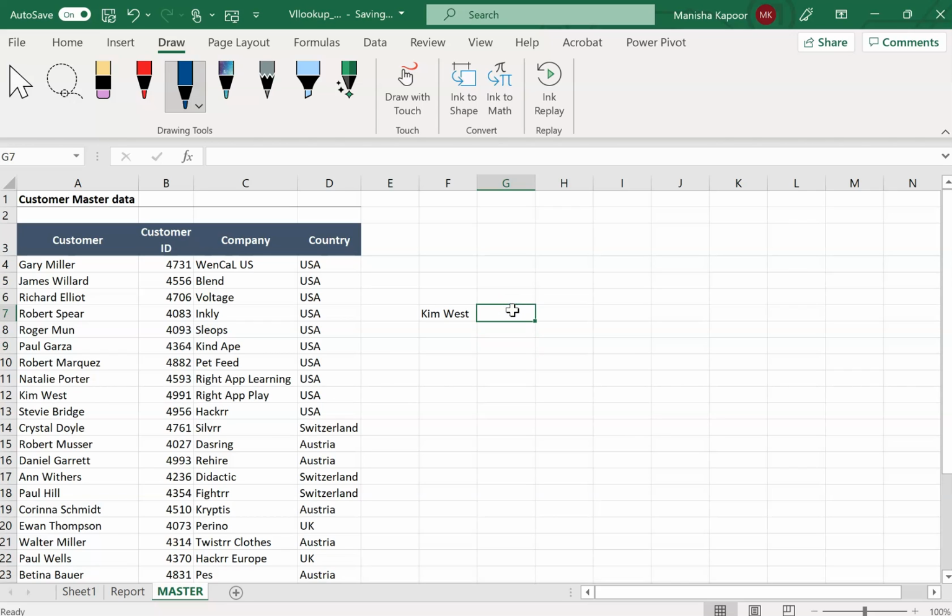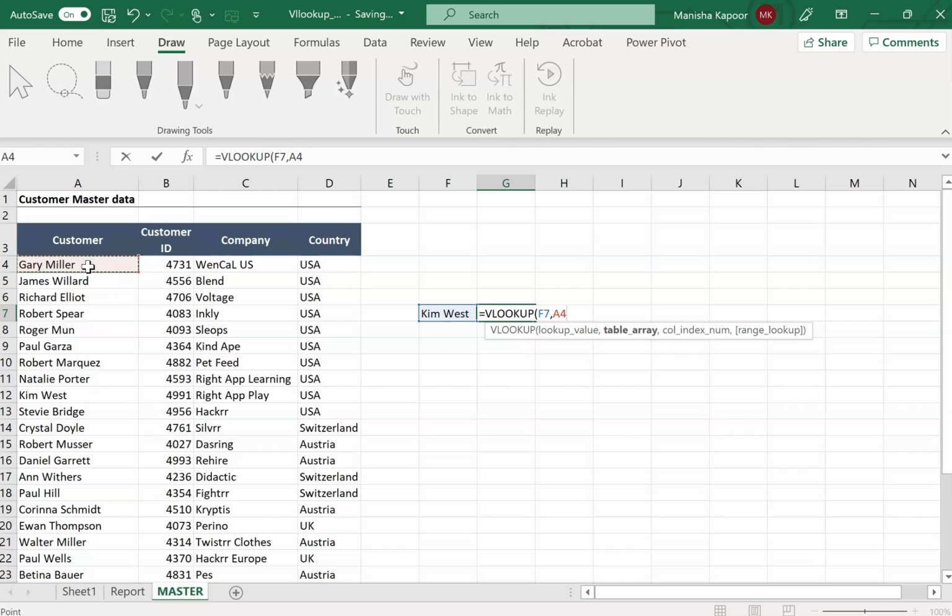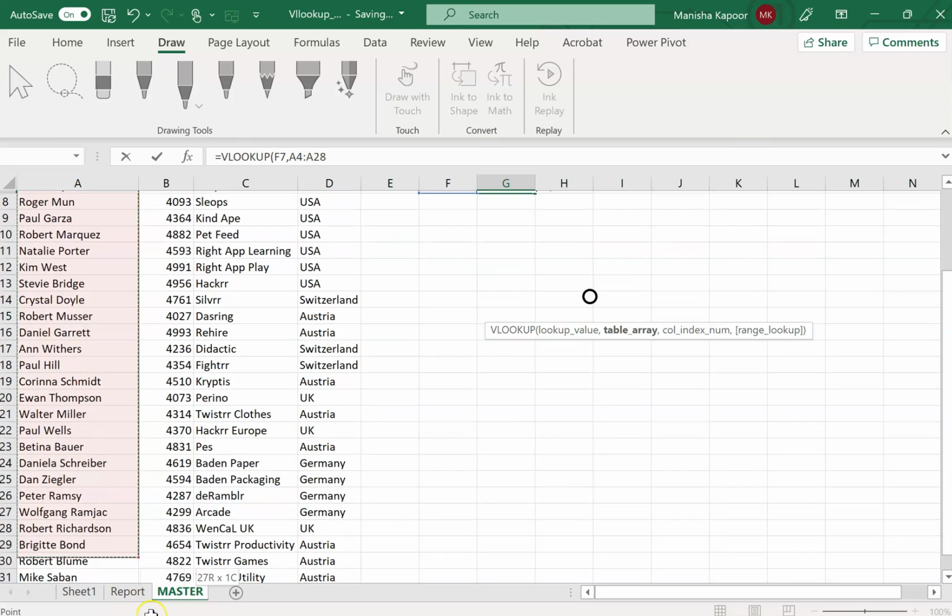Let's put VLOOKUP, and what are we looking for? We are looking for Kim West, and where are we looking? We are looking in this table. So I select this, Control Shift arrow, and let's select only this much, this and customer ID.